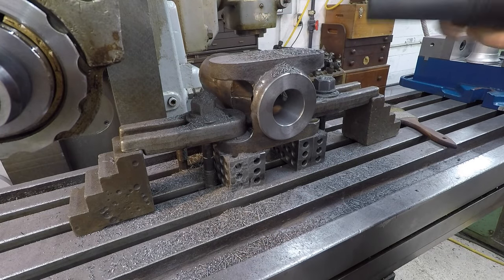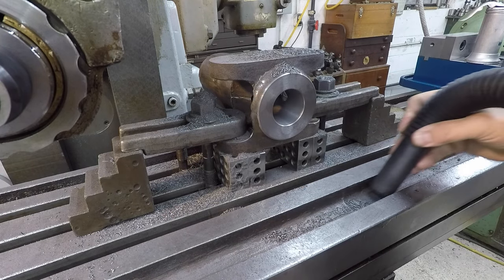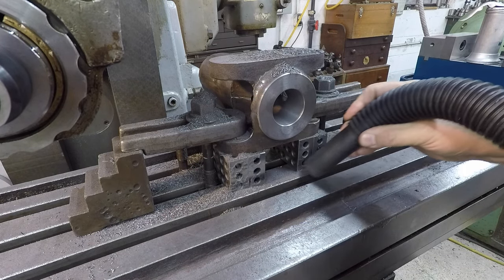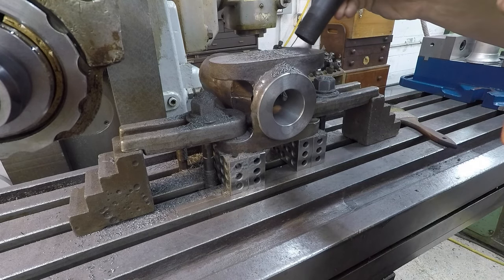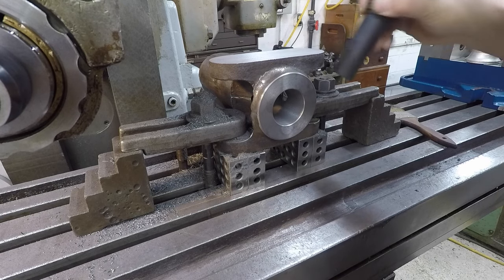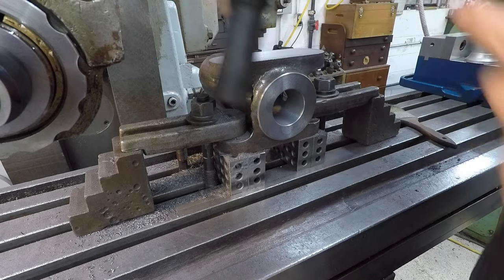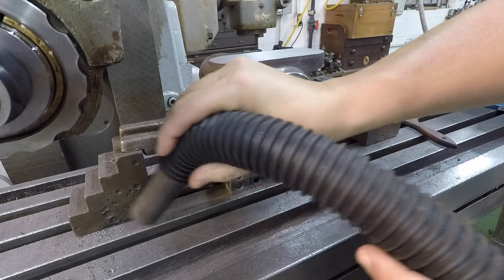That'd be a good shot back handy to clean up the chip, especially for cast iron. It works great for that. Kind of satisfying to watch, isn't it?